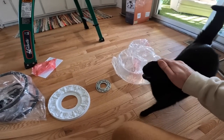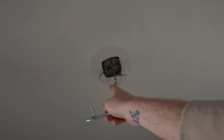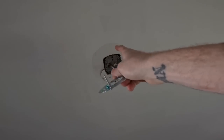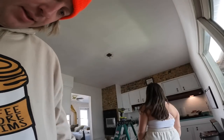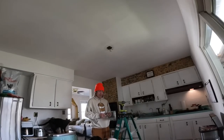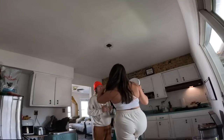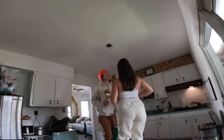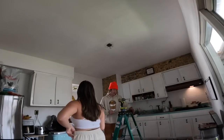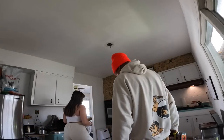All right, we're doing this project together here. Where the fan was, all the drywall was messed up, so they covered that with the fan. I'll put this up. You put that up. All right. And then I'll put this up, and you hold it while I screw it. You need this ladder, right? Yeah, switch. Or do you want to bring that on this side? No, I got it.